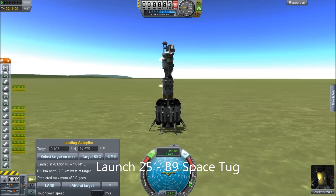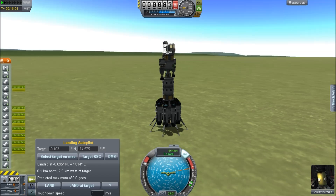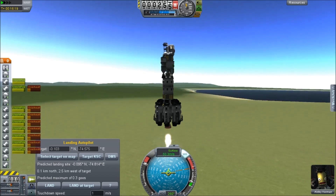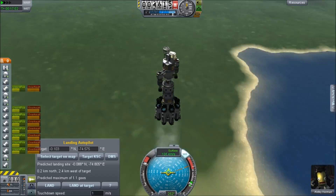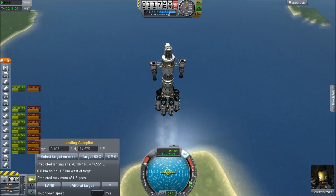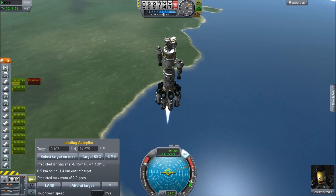Now I'm going to do another vertical hop here; that's why the landing autopilot is up. This one is going to tell us where we're going to come down. We're going to try and again land within the bounds of the space center so we can refuel this whole thing. Getting up to speed — there we go. Again we don't have enough power to support this whole thing so we have to use the rocket engine and then cycle the rocket engine. Other than that we're basically adjusting our vertical angle to try and keep ourselves as close to the space center as possible. You get a glimpse there of the interior cockpit.